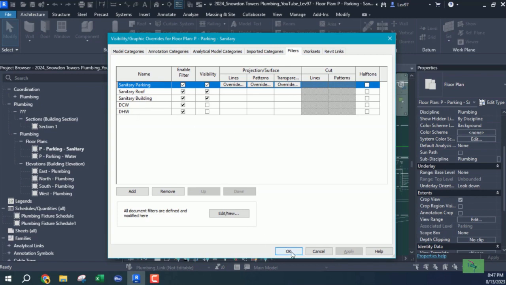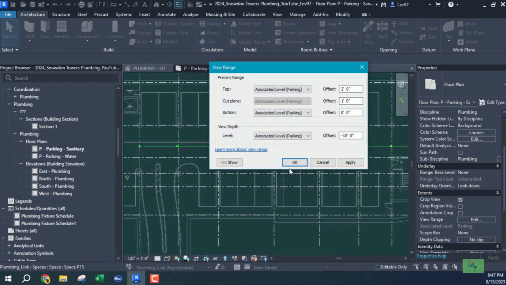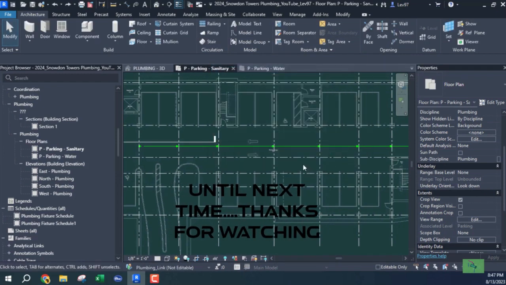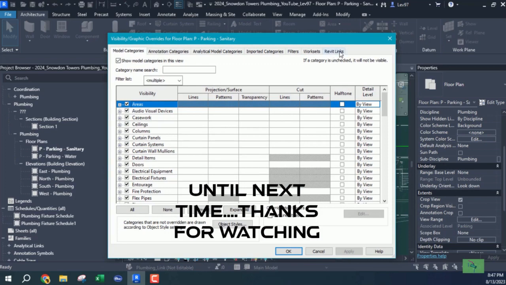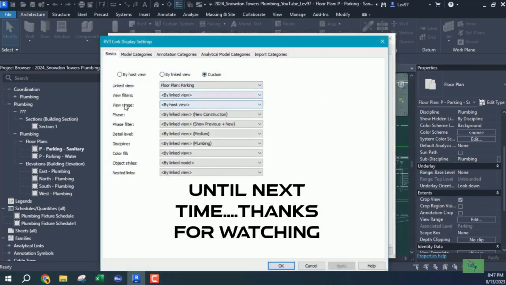Okay, and also the view range. So you have to make sure that the view range, depending on the type of plumbing system I'm on, can be controlled by the custom menu here. So this view link is from the plumbing model, and I'm controlling it through my view.